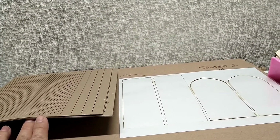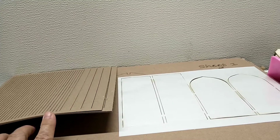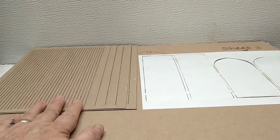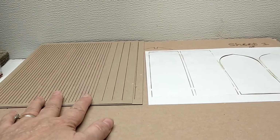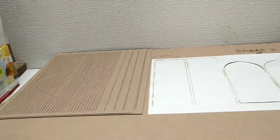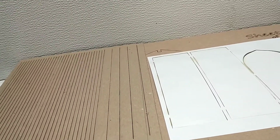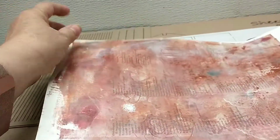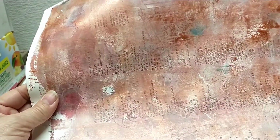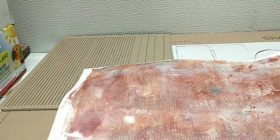I'm working with a group of survivors of domestic violence doing junk journals. So that's taken up a lot of my time. And I have to tell you, I'm super, super excited about it. I can't wait. I did do some jelly plate stuff. Can you see the hearts in there? I've just kind of been busy.